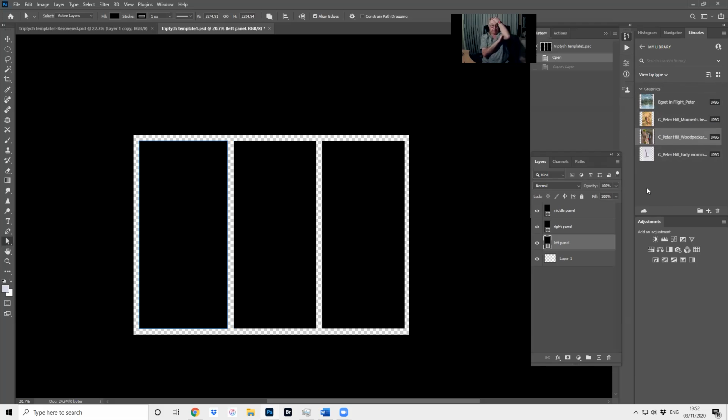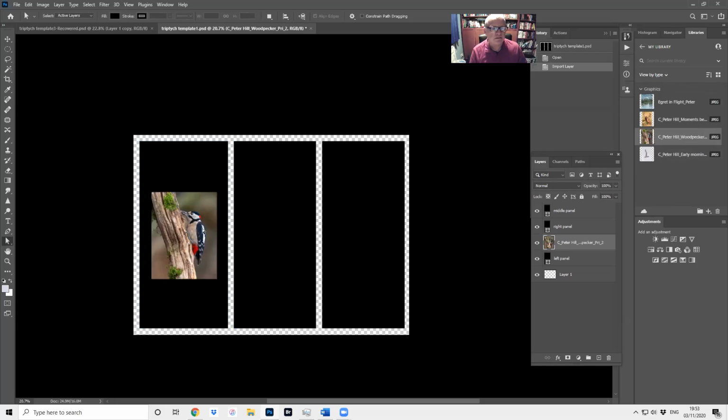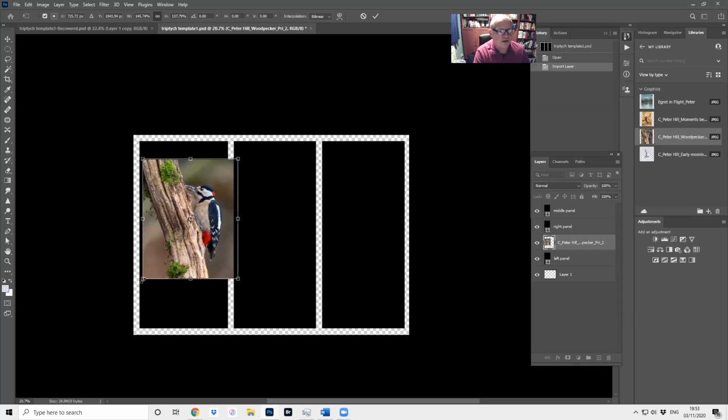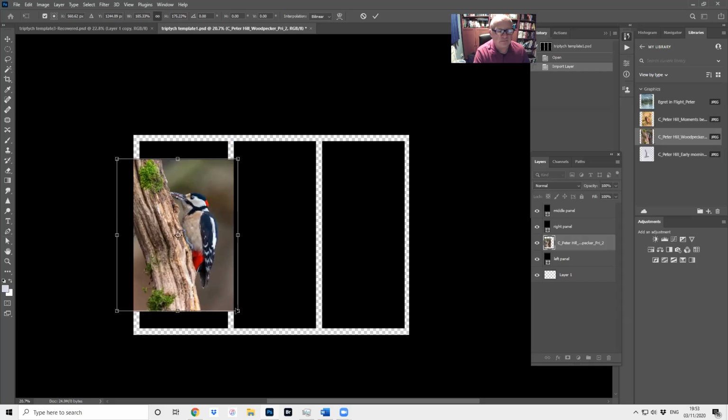Yeah, it's okay. So what you do is you hold the Alt key and just drag it across to the box. So I'm on the left panel, so go over there, and that drops it into there, and then Control T, and then expand it to fit the box.